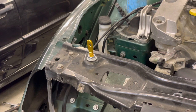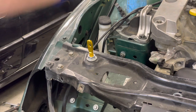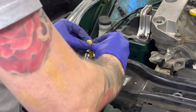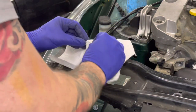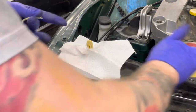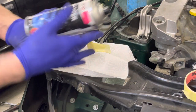So what I've got to do now is mark the top, a little bit of paint or something. So probably I'm going to get some tape on it and then put some paint on it. And I'm going to lower the bonnet and it will mark where I need to drill my holes. From there, the easiest thing I think I'm going to do is just pop a hole like that, tape around, and I'm just going to spray directly down with something nice and bright.